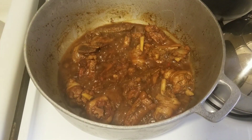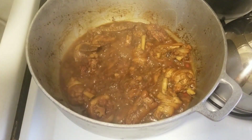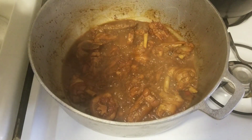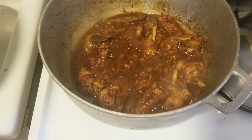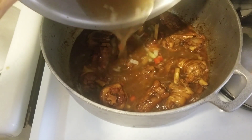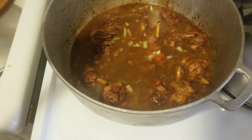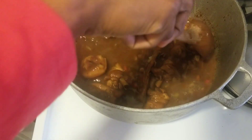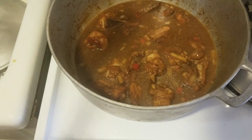Look at our meat. What I'm going to do now is pour some hot water into my bowl to get all that seasoning out of the bowl. When you are cooking, make sure you have some hot water by the side to keep your pot going. Let's pour that in there now, just enough to cook your meat. We're going to leave that for a few minutes to boil and cook the meat before we add our peas and our rice.